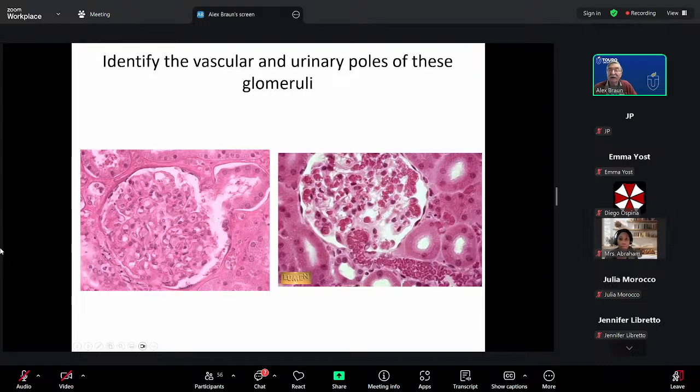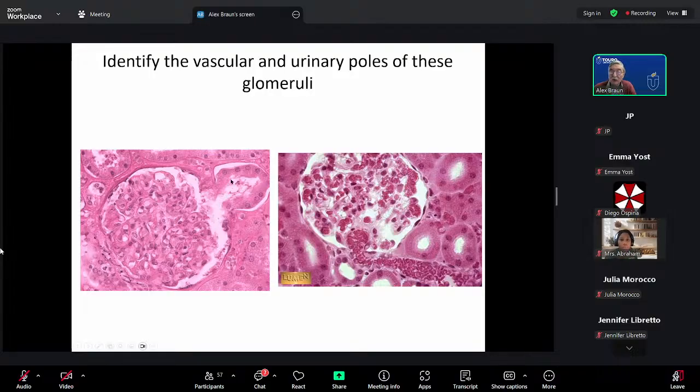Here are several glomeruli. As you see, the glomeruli are rather spherical structures, which is what we expect. When we looked at that drawing in the prior slide, we saw distinct capillary loops covered by podocytes, which are rather octopus-like in their appearance. And here, you can't really see that, but if you have a roadmap in your head, you can conceptualize the actual structure of the glomerulus much better. Looking at this glomerulus here on the left-hand side, I see there is a pole present. It is a tubular pole where the proximal convoluted tubule is present.